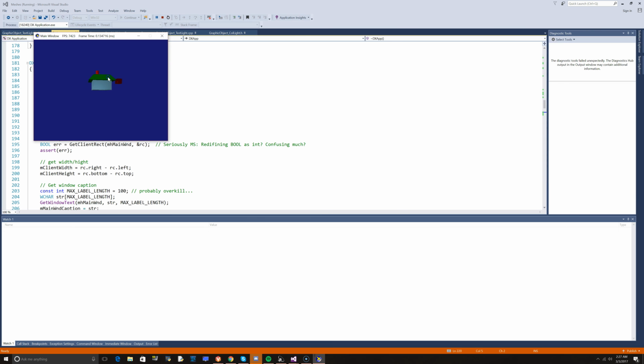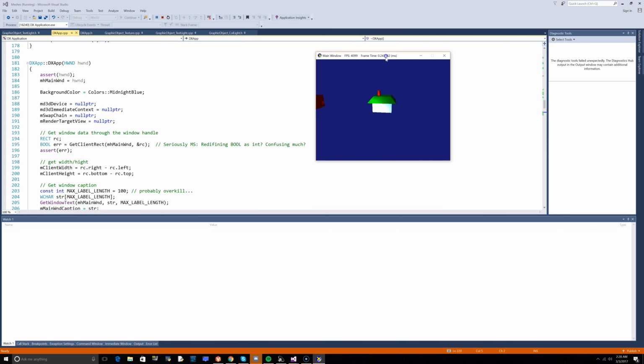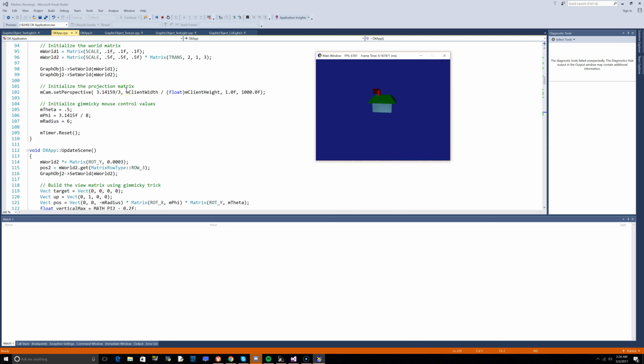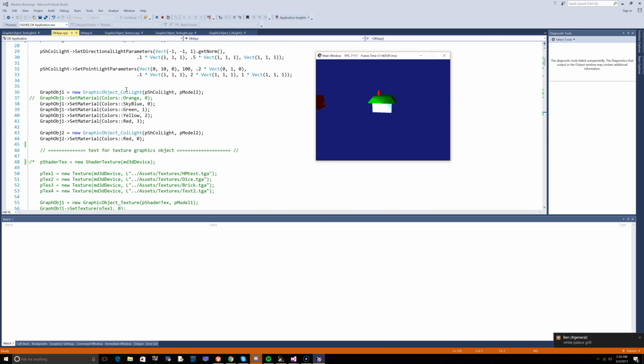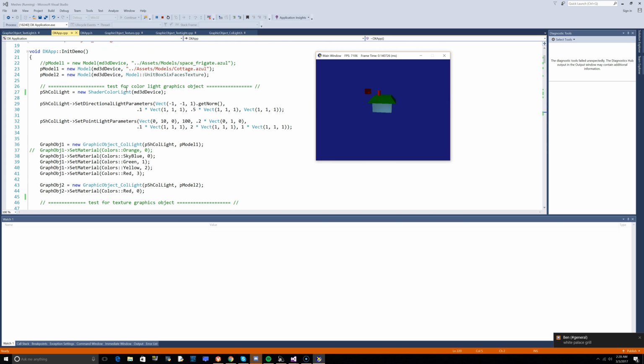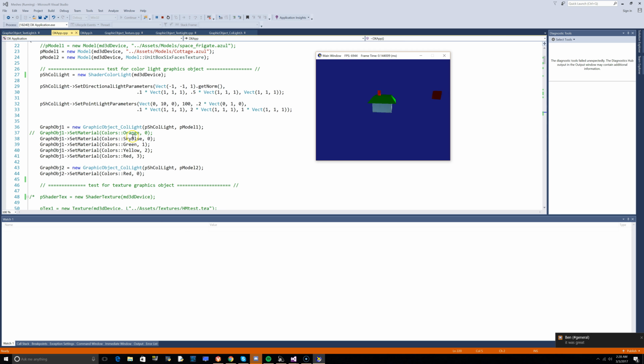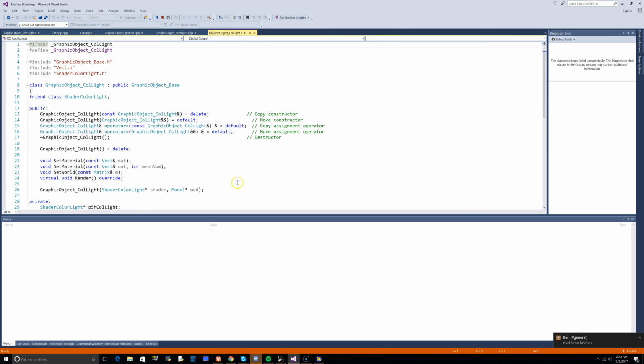Yep. Alright, so yeah, again, it's on the per mesh. This was more or less to show you that it actually worked properly. So, exact same thing as the texture, outside of the fact you don't have to create a new texture. You just set the material. You could set it to whatever color you want to. And then again, you have the indices going down, and the color light right here.